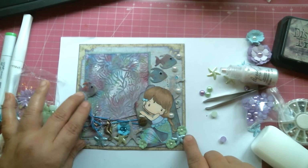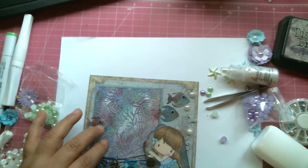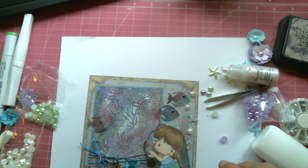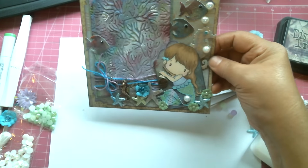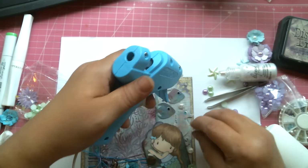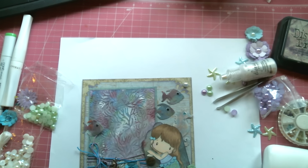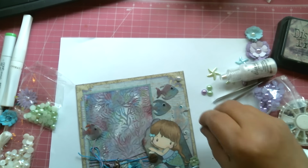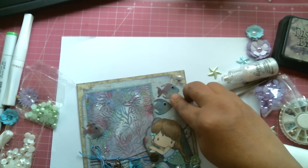I think I am liking the white a lot better. As much as I wanted to play with the other color, I think the white ones do look better. So you know what? I'm going to commit to that. That's what we're going to do. We're going to put white on here. I'm going to start with one right there. I'm going to put one right here.